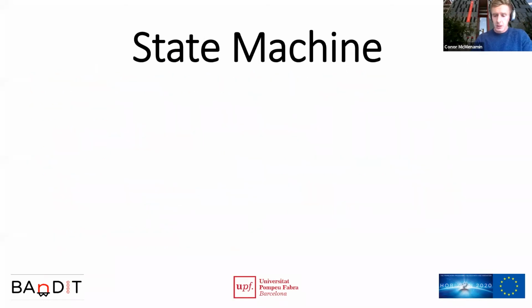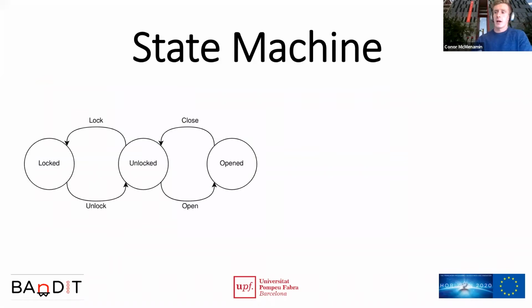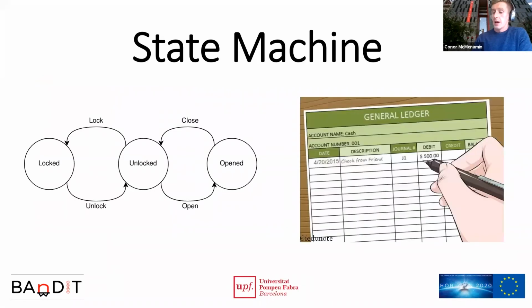Okay, so baby steps, state machine, just in case some people are unfamiliar. We have a set of variables or a set of states, and we have actions on those variables. Based on the actions and our starting variables, we can track which state we are in in the system. A simple example is a lock, but a more interesting example might be tracking balances between friends, where you're trying to send each other money.